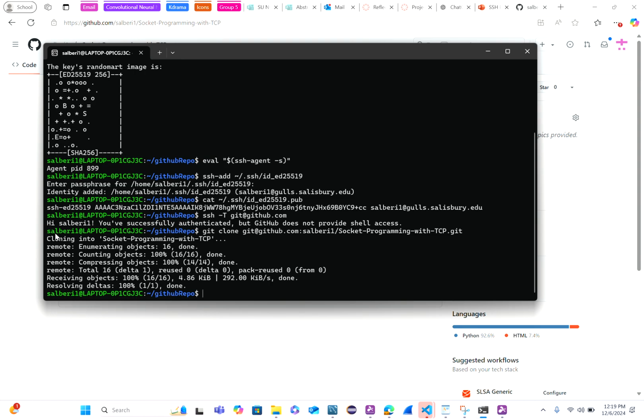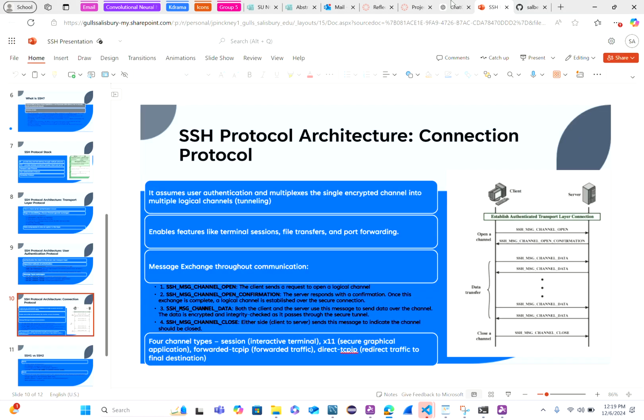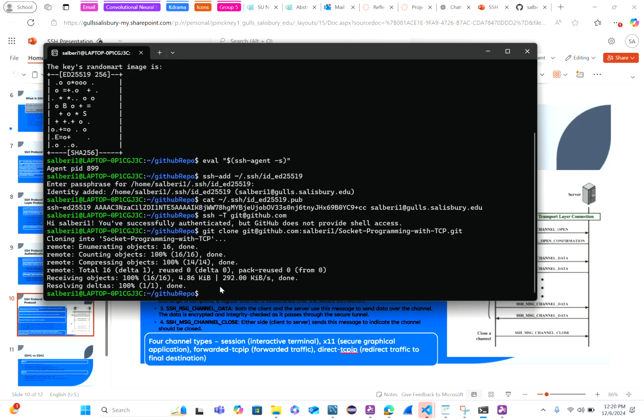Alright, so the channel is open now. Usually if it's not successful you would get a failure message, but the server confirmed the channel open. Now I asked for the clone, which is the data that I want to receive. Now that the channel is open, the server agrees and sends that information back, which is what happened. So the cloning was successful. Now we're going to ls to see, and there it is.